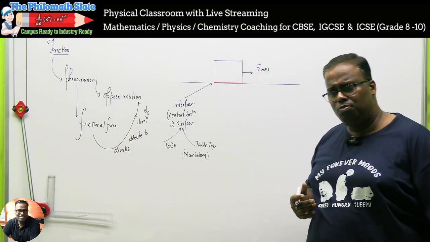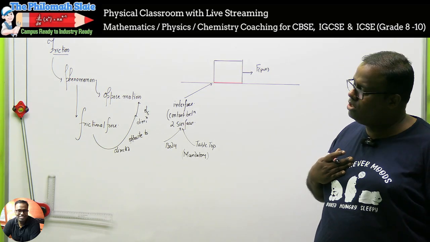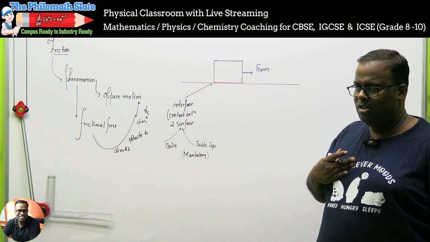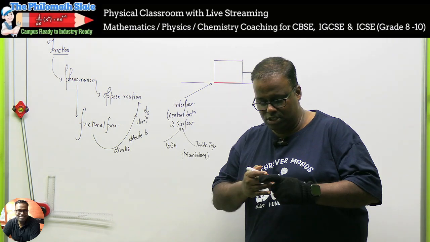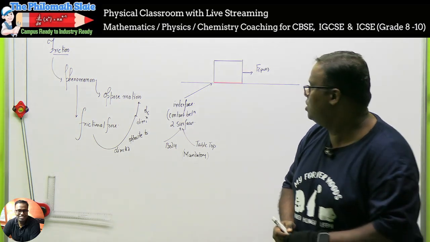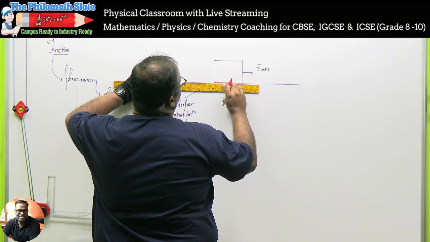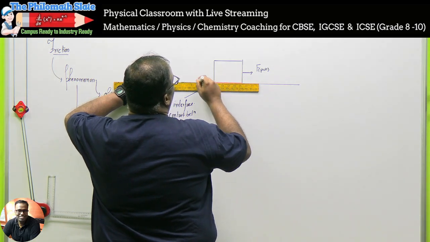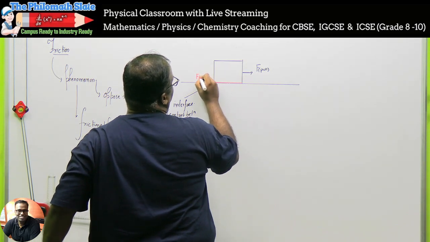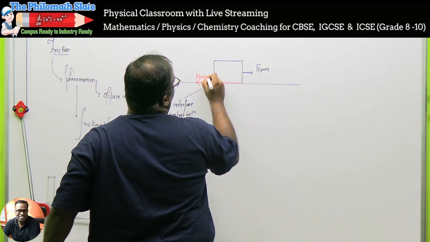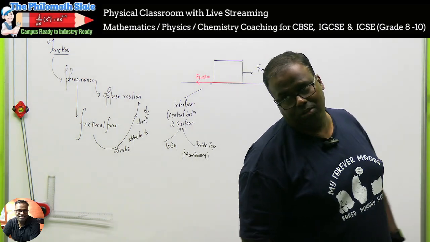Why is it not moving? Am I being someone who is not exerting force? No, sir, you are exerting force. Then why is it not moving? There is a frictional force which is also acting. The frictional force will always act along the contact between two surfaces, but it is acting opposite to the direction of motion. Okay, participate now. It is acting opposite to the direction of motion.